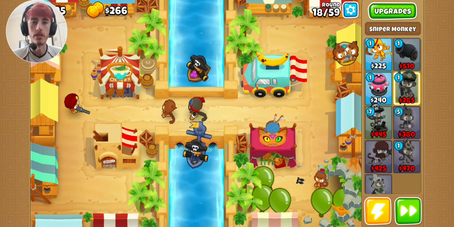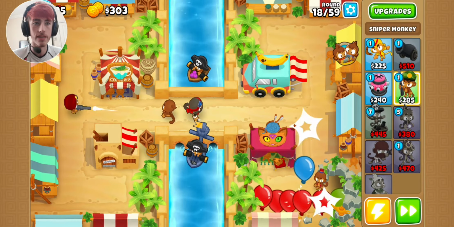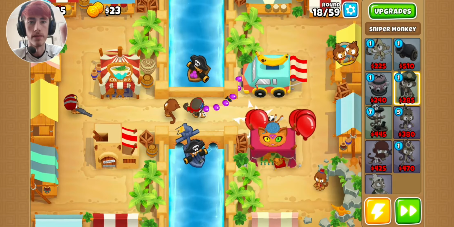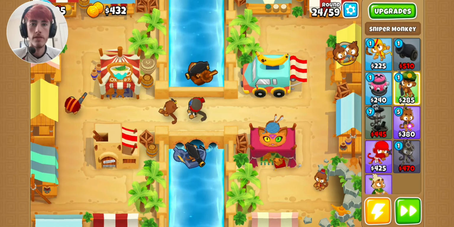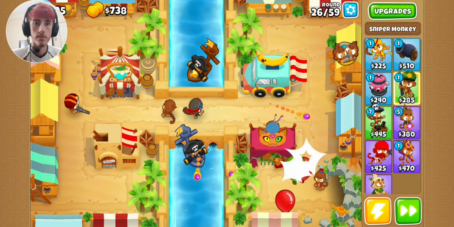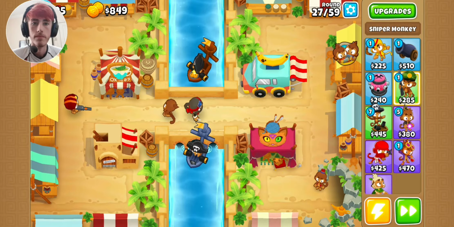He's going for grape shots, which means he's going for hot shot. So he'll be able to take care of leads as well. Round 18 out of 59. Looking very lively and good so far. We're now going to put on faster firing as well. Fantastic. First camouflage balloon coming in. Oh, and aha! Looking good at the moment. We're doing very good at the moment.